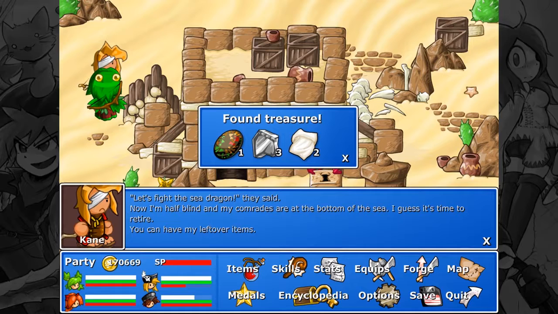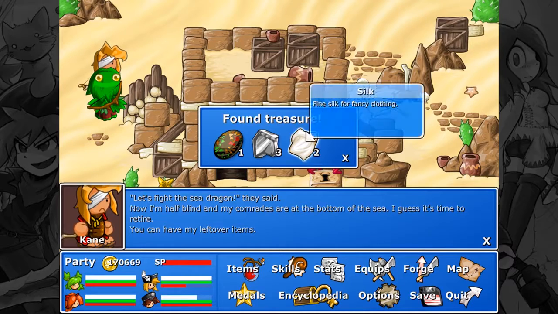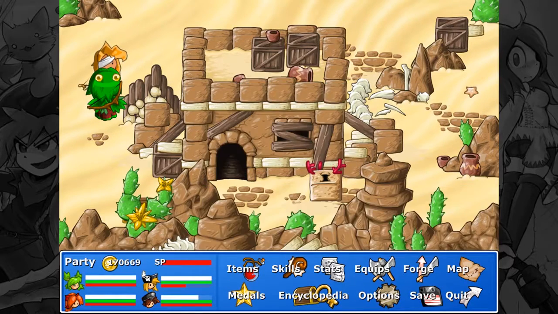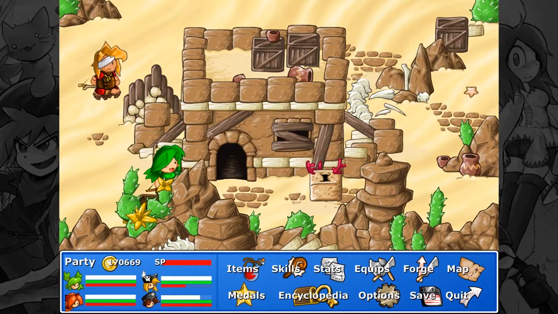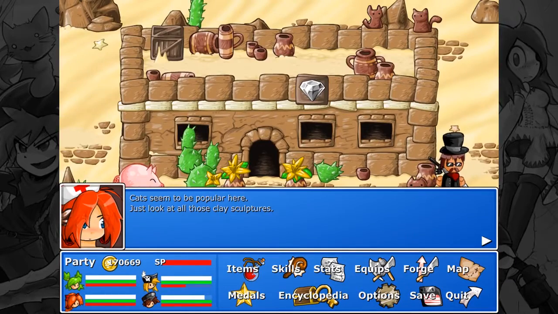Now let's fight the sea dragon, they said. Now I'm half blind and my comrades are at the bottom of the sea. I guess it's time to retire. You can have my leftover items. Silk, steel plates, and opal. Bottle of darkness, dark rune, and gunpowder. I guess I have to go around. I need a key to get in there. I actually think I do have the key, so I just need to get around to the east.